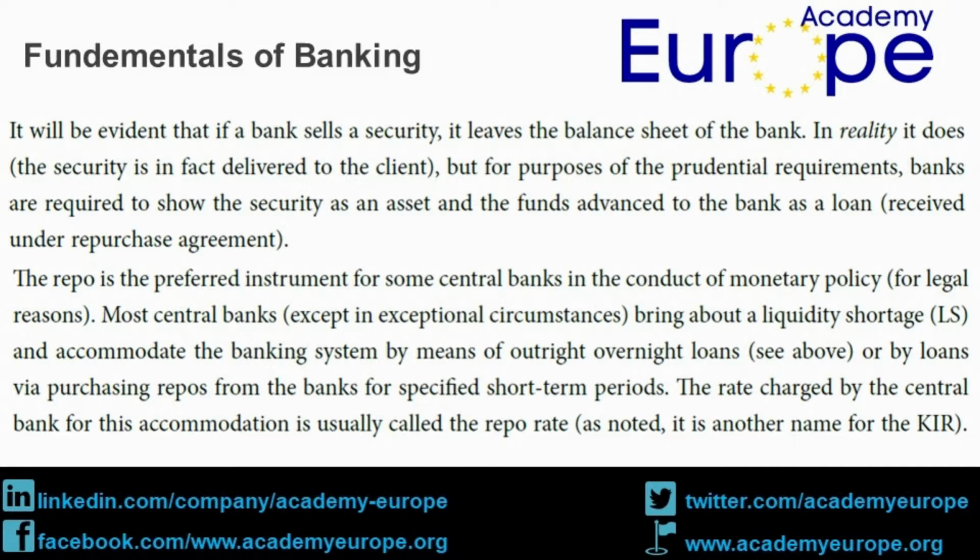received under repurchase agreement. The repo is the preferred instrument for some central banks in the conduct of monetary policy, for legal reasons. Most central banks, except in exceptional circumstances, bring about a liquidity shortage, LS, and accommodate the banking system by means of outright overnight loans, see above, or by loans via purchasing repos from the banks for specified short-term periods. The rate charged by the central bank for this accommodation is usually called the repo rate. As noted, it is another name for the KIR.